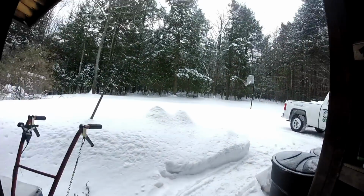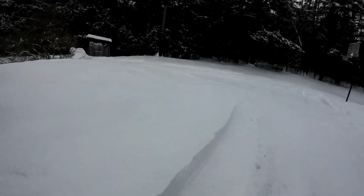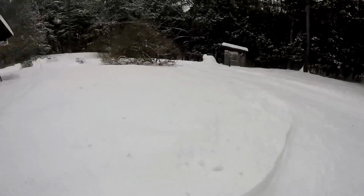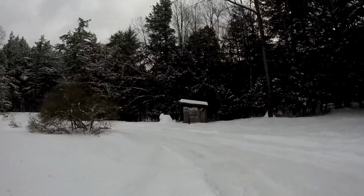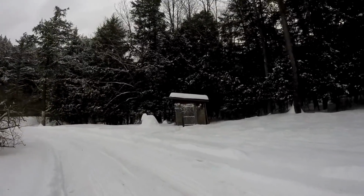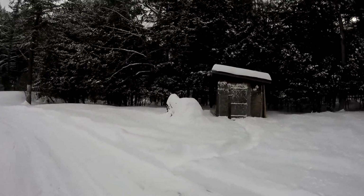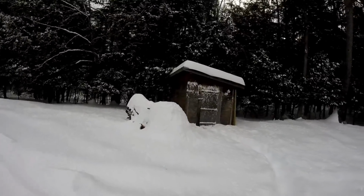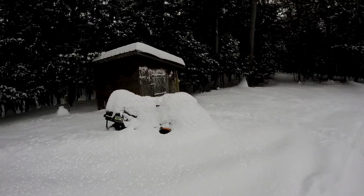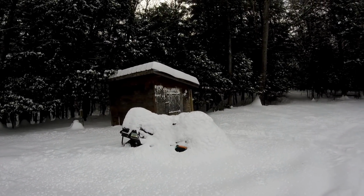All right, so it's the next morning, and we got a lot more than the 10 inches I said we would get. There's the truck, I've already cleared that off pretty much. But there's the snowmobile over there, if you guys can see it under that mound. That's a snowmobile. And I don't know how this track will act in deep powder, but there's the Arctic Cat, if you guys can believe it. It's got at least 2 feet of snow on the top of it there, though.